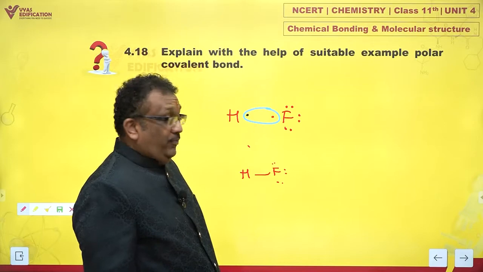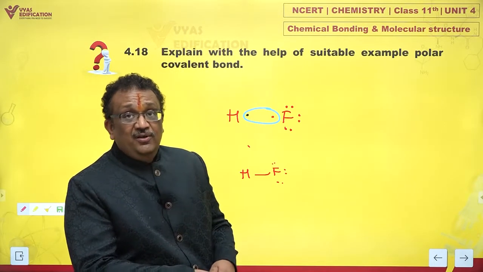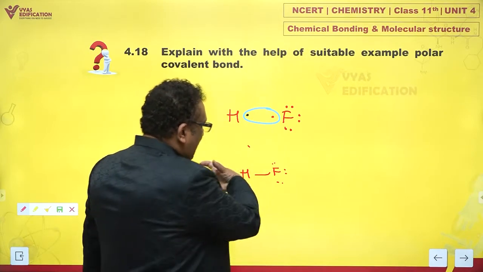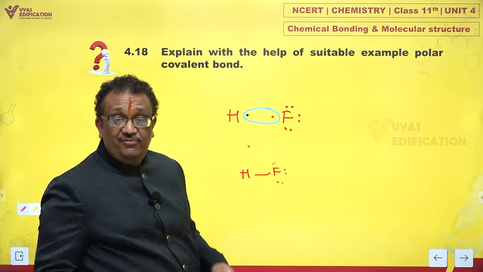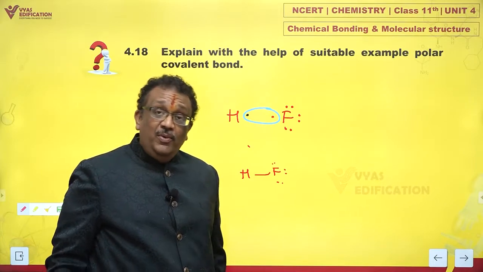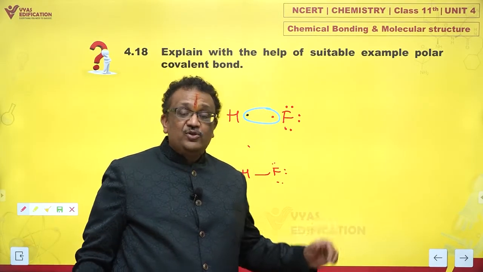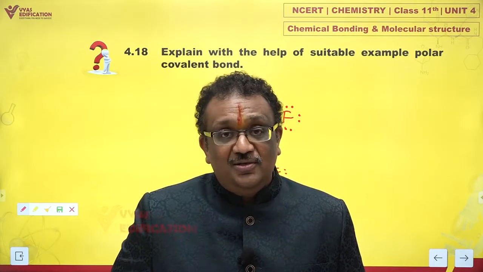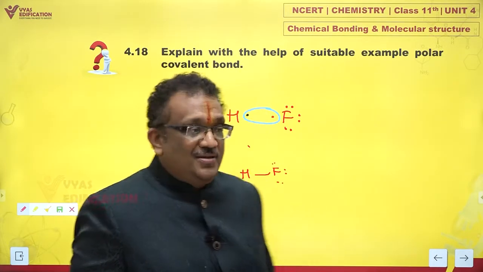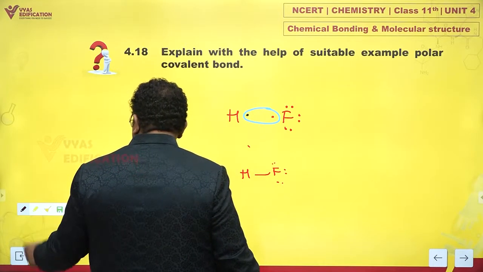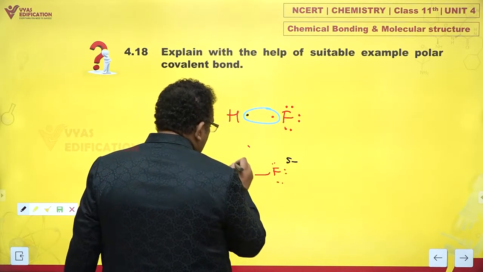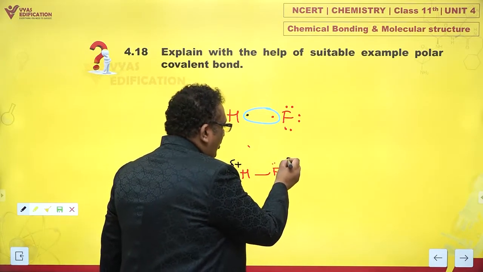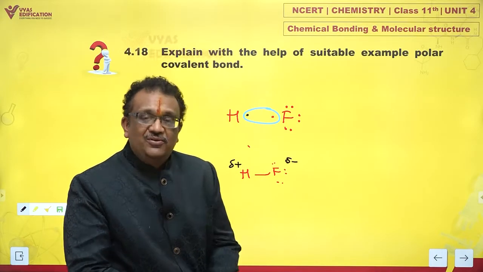Great. But then the moment sharing happens, fluorine says, nah, I'm a gunda, I'm going to take more electrons. So as fluorine withdraws electrons towards itself, please note, the moment electrons are lost by hydrogen and gained by fluorine, there is some negativity also associated with that. If you loot somebody, you get negative, right? So fluorine is also acting as a robber. So it will acquire a slightly negative charge, while poor hydrogen will acquire a slightly positive charge.